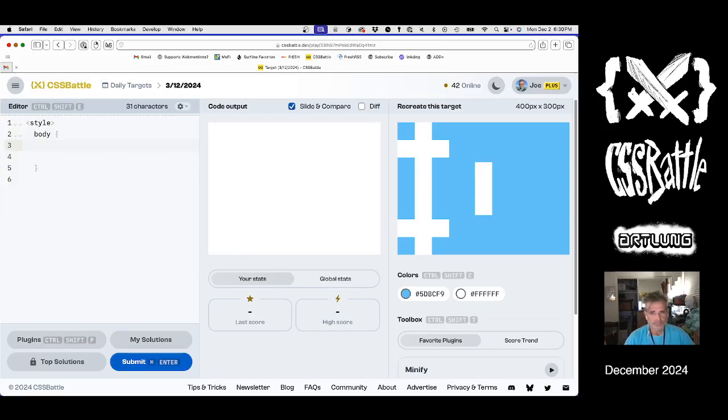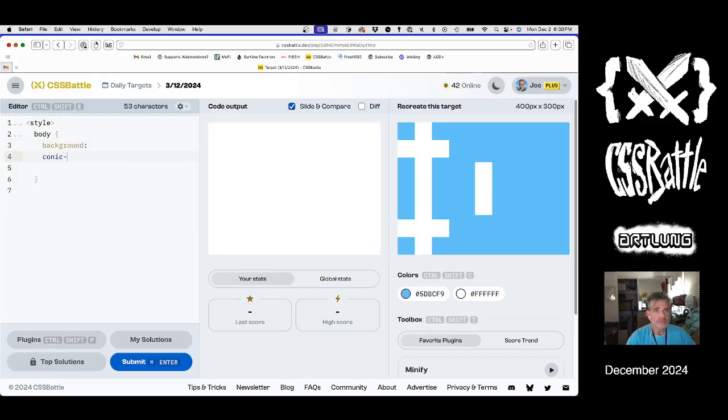Let's start with a background. Let's see if we can align a background that makes sense.